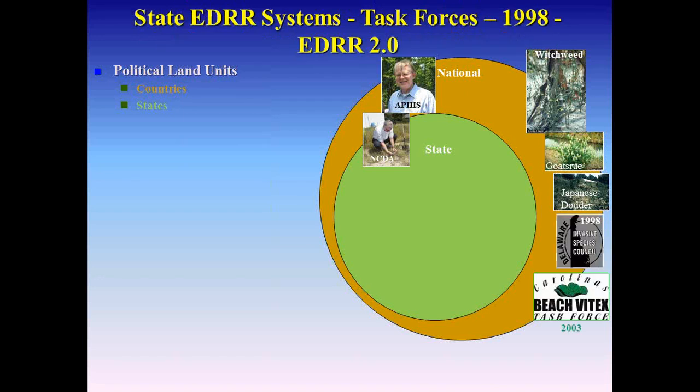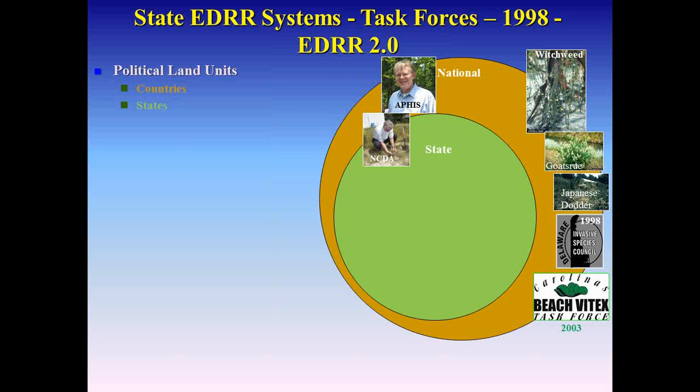In the late 90s, we got a lot of support from the national level, from our departments at the department level, and actually from the White House. And so they encouraged us back in those days to try to form partnerships around the country. And so that led to the establishment of a lot of the councils that many of you may know about, such as the Delaware Invasive Species Council that we helped to form in 1998, and which led to a number of task forces that were actually directly involved with weed eradication programs.